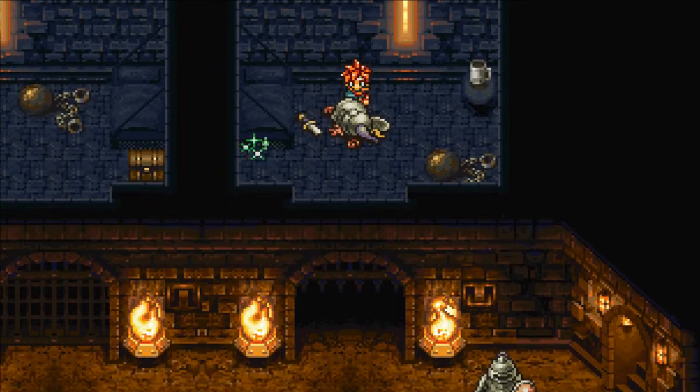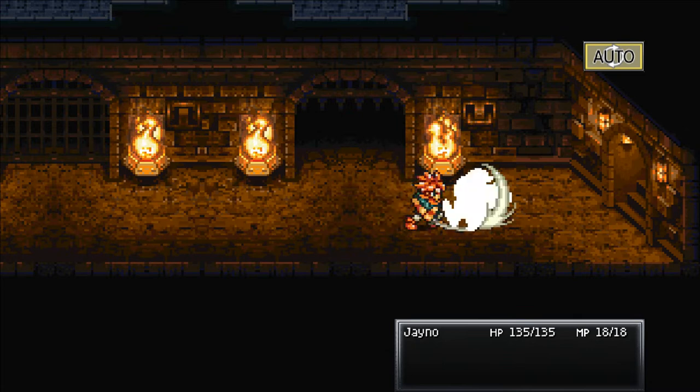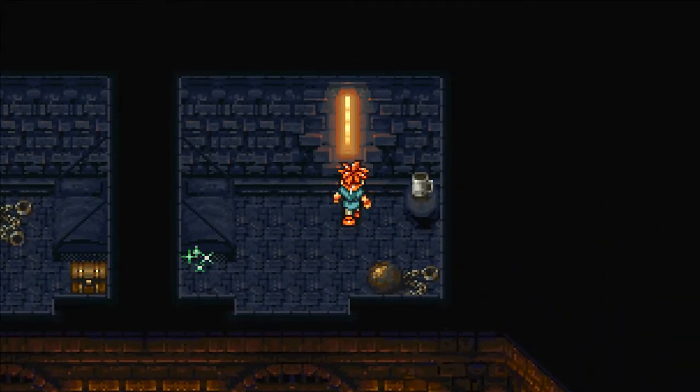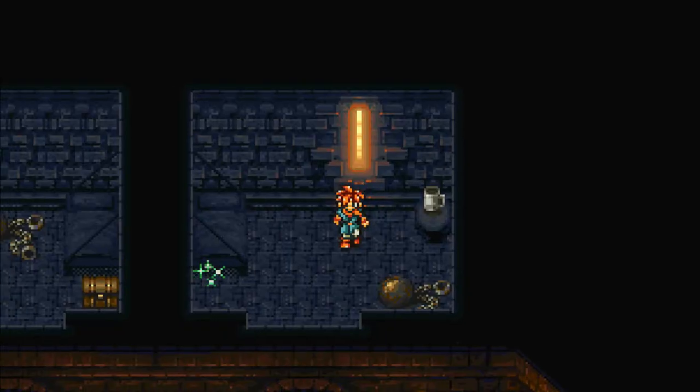Wait, I have my weapon? They never took my weapon from me? That wasn't very smart of them, was it? Wow, these guys are dummies. They arrested me, and they forgot to take my stuff. Okay, so we have full health and everything.